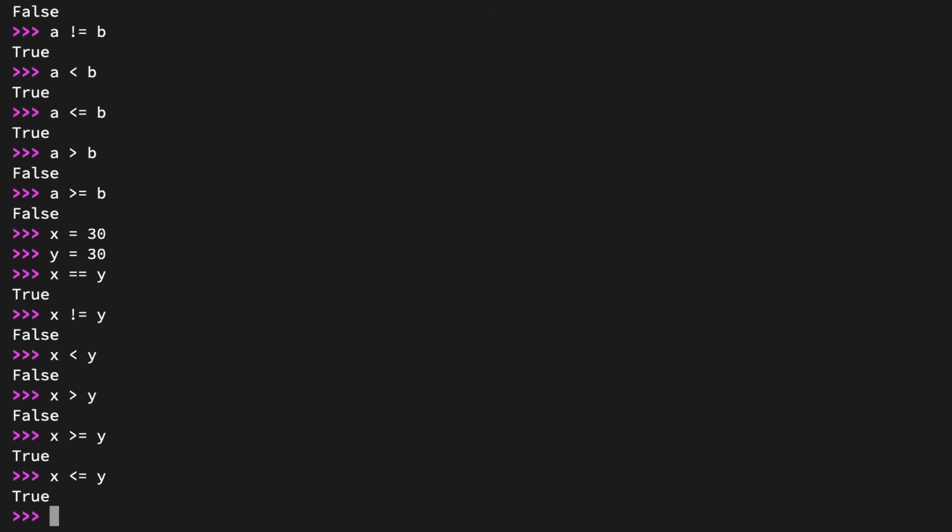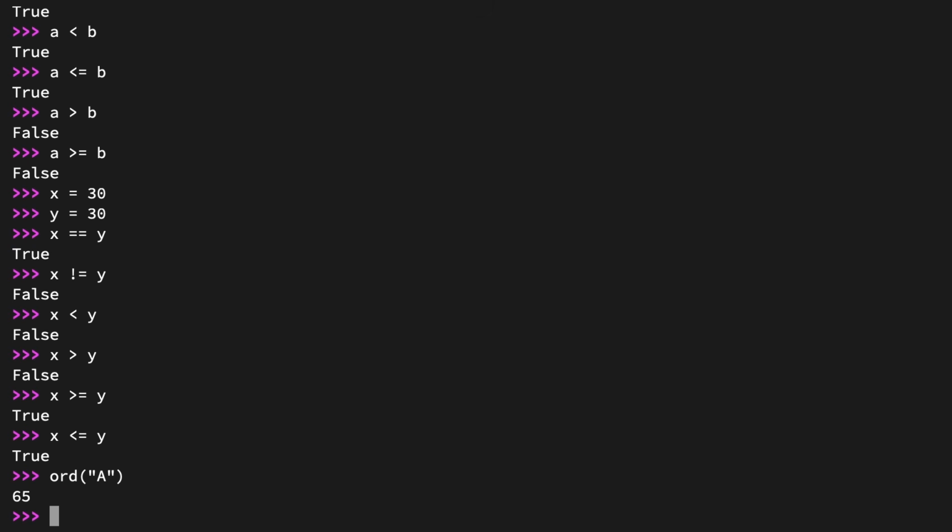So how about comparing strings? Python does allow it. Characters in a string are considered by their Unicode code points, as that's the default encoding in Python. Since every character maps to a numeric code point, they can then be compared as any other integer. To view the code point of a character, you can pass it into the built-in ord function. So the code point of capital A, ord('A'), is 65. The code point of lowercase a, ord('a'), is 97. With those numbers in mind, you can now use the operators.